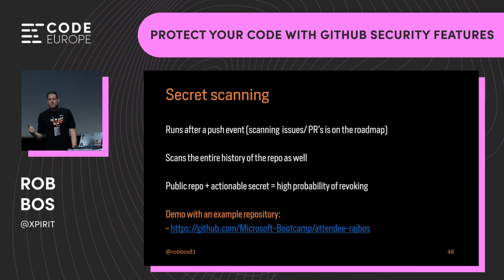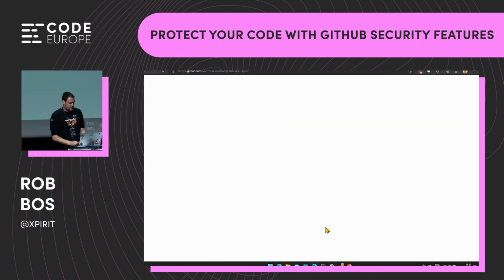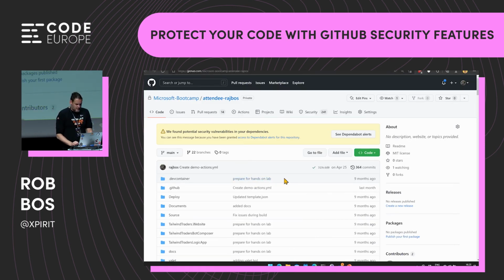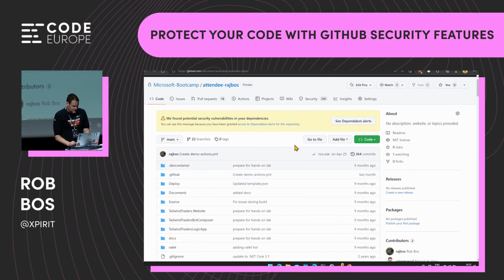I've seen this happen with SQL Server connection strings on Azure, for example. GitHub does that. GitHub has bought NPM, of course, so now NPM is ramping up their security as well, so they will revoke that as well. And I've got an example for that in this repository. This one is private, but that shouldn't matter that much.